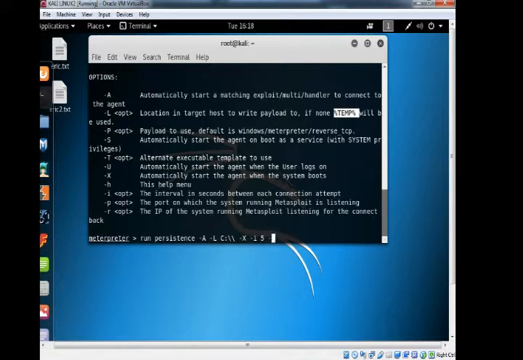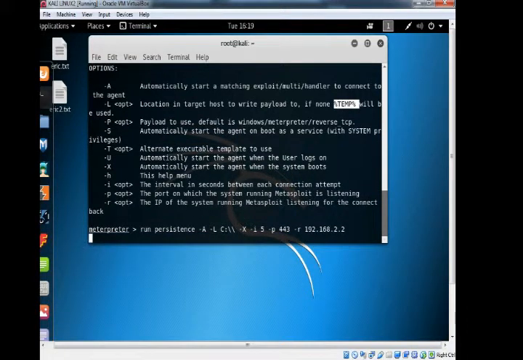Then P, this is the port it will connect to, 443. Then another switch, R. This is our IP address, 192.168.2.2. Okay, so now you can hit enter.